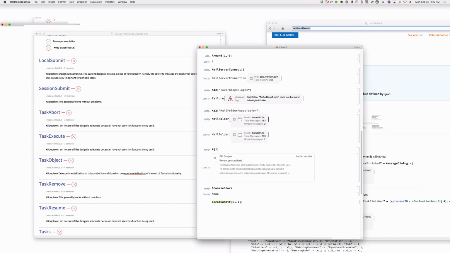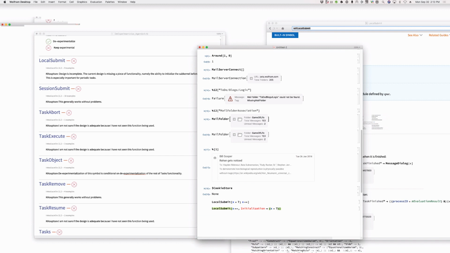Why aren't you typing X equals 7, X plus plus? Why isn't it equivalent to that? What is the difference between that and saying local submit of X plus plus, initialization arrow? Because the whole expression X equals 7 semicolon X plus plus is evaluated every time. What do you mean by every time? Do you mean every time in a scheduled task, or every time the scheduled task is running on the second kernel? But how can it do anything different?